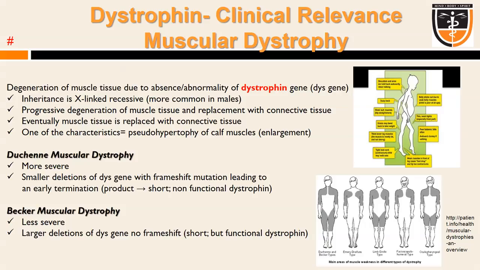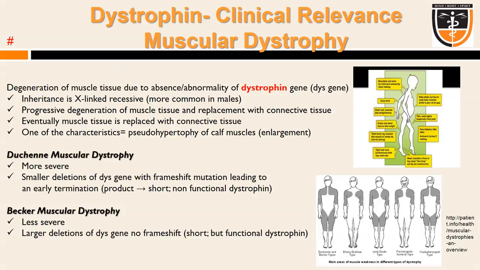So what happens is that they will develop a frame shift mutation. So the whole reading will be shifted by 2 or 3 purines or pyrimidines. So what's going to happen is that they will develop a very weird protein. They will develop a protein that is usually very short because they will reach a stop codon and eventually stop. And they will produce non-functional dystrophin, so they have more severe disease.